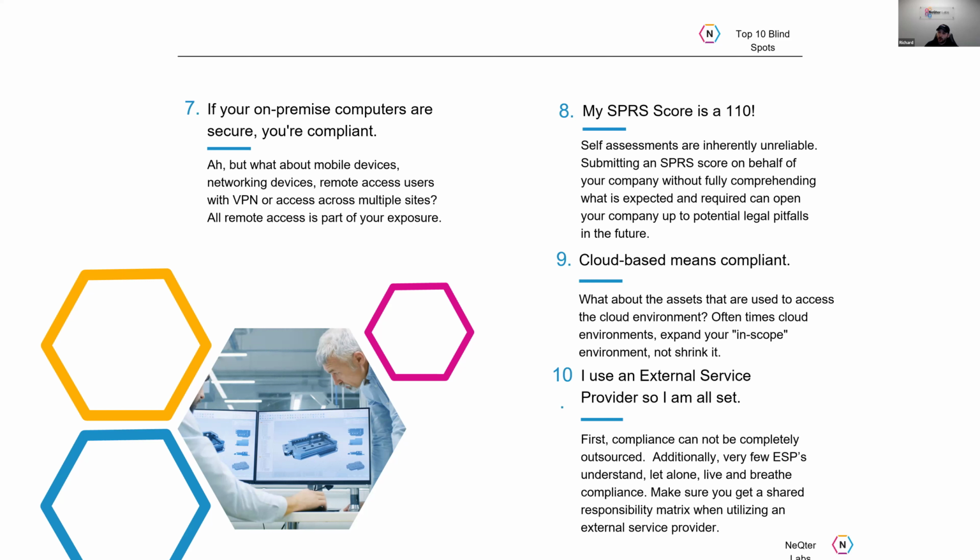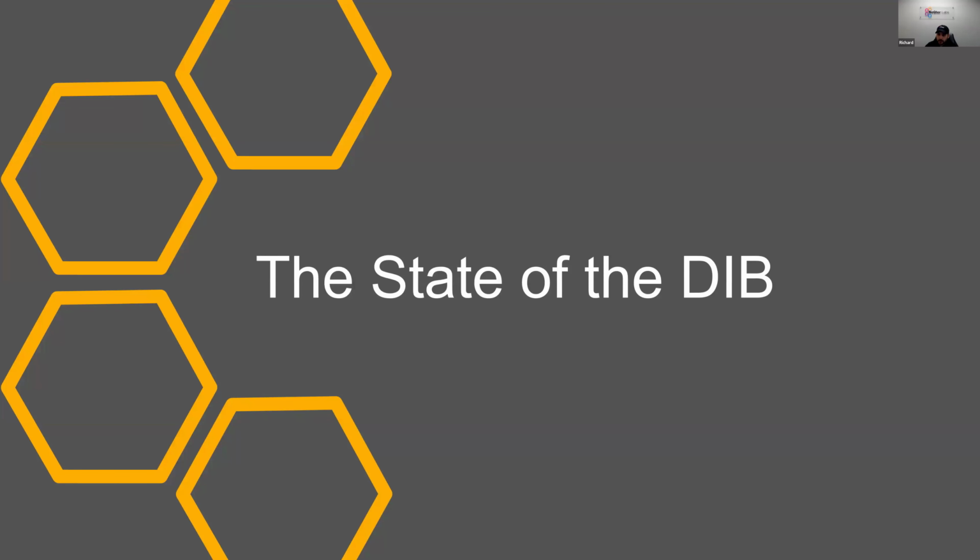If you can't get that from your external service provider, you might want to look at using a different one, or you might want to encourage them to make sure they can provide that to you in the near future, so that when assessment time does come and you're asked that by your assessor, you can actually provide it as part of the evidence. External services can be a great way to offload some of the heavy lifting for requirements, but it's still your responsibility to ensure that they meet the requirement. So make sure that you do your due diligence.